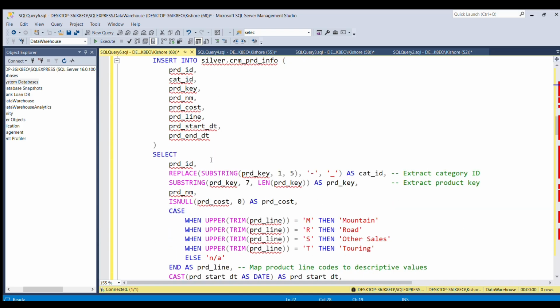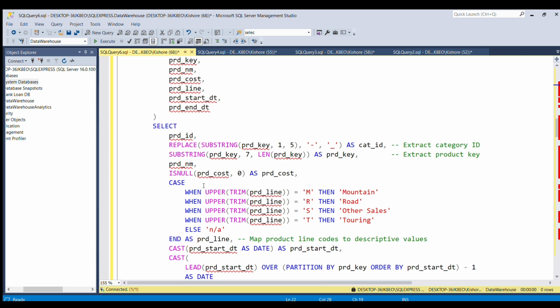First, we are creating the product table: select product ID, and from the product ID we are extracting the category ID. The category ID is useful for joining the tables in the CST log 101 table. So we are creating the table, and we are creating a substring of the product ID, starting from 1 with length 5, and naming it category ID. We are extracting the product ID for the product category table, so it's not null.